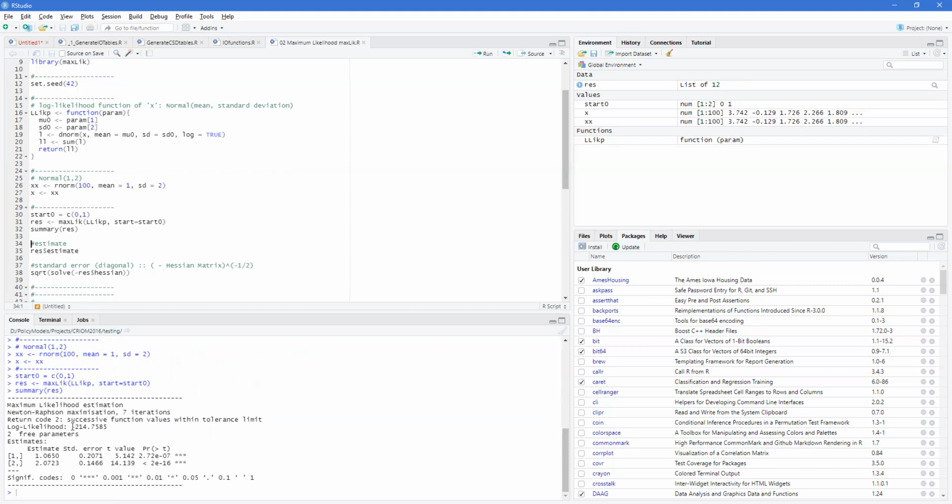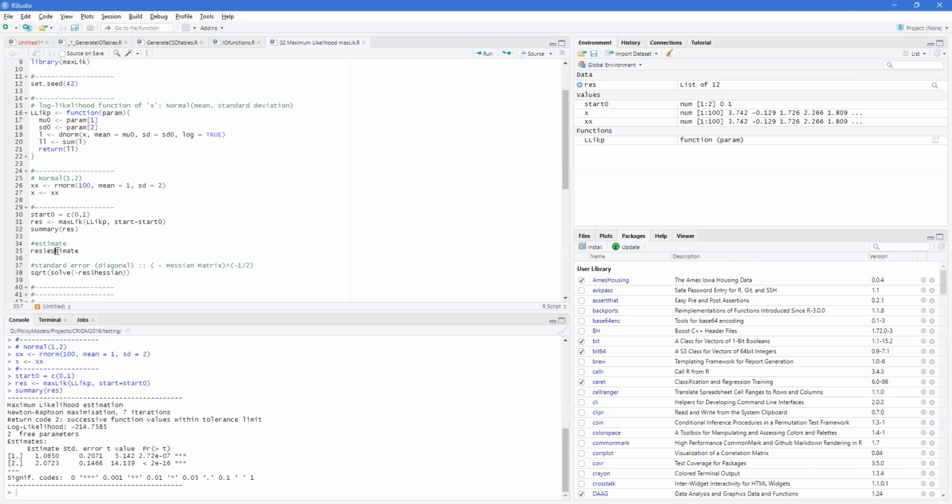We can also see the log likelihood is minus 214. So if we move from these values by even a small amount, we are likely to decrease this even further, or make it more negative.